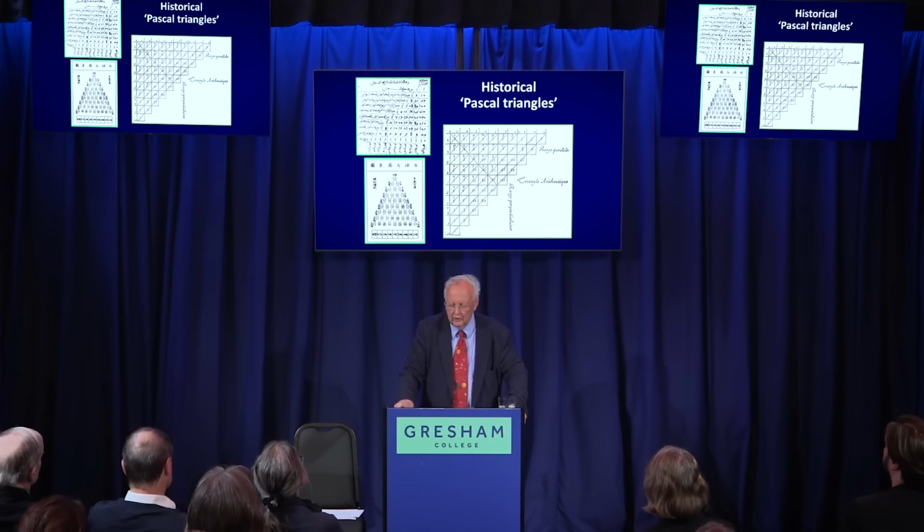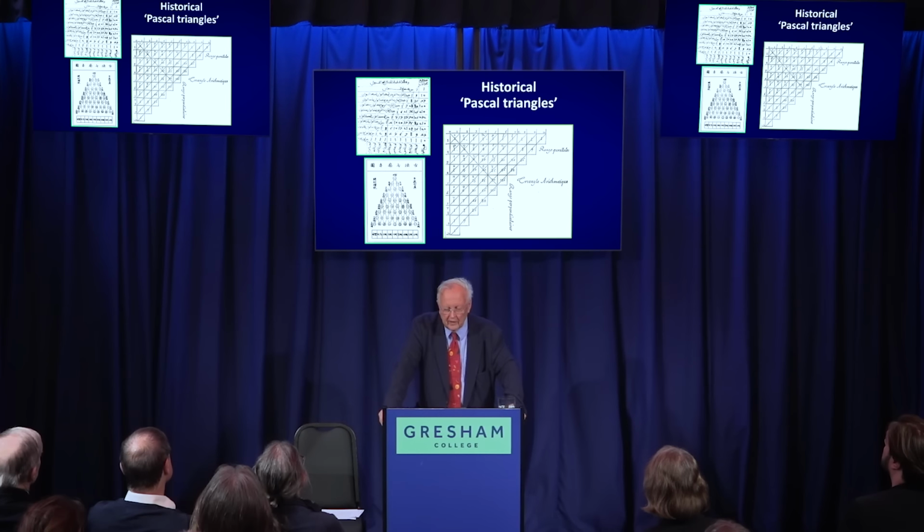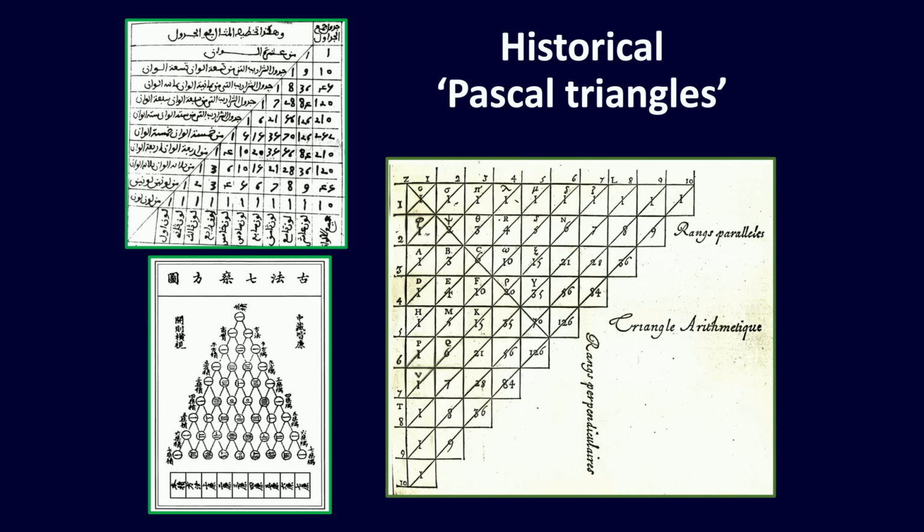Well, the arithmetical triangle has a long history predating Pascal by several centuries. For example, the top diagram, dating from around 1200, appears in a book on calculation from Marrakesh, while below it is a Chinese arithmetical triangle from 1303. Interestingly, it contains an error. One of the entries in row 7 is 34, when it should be 35.